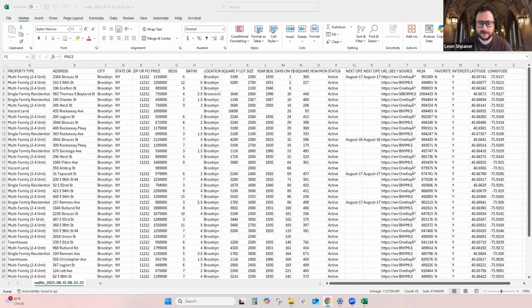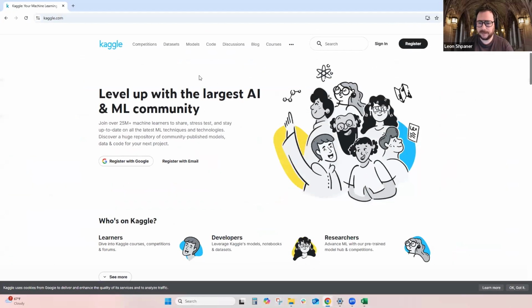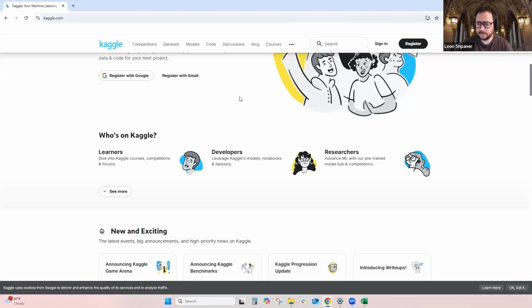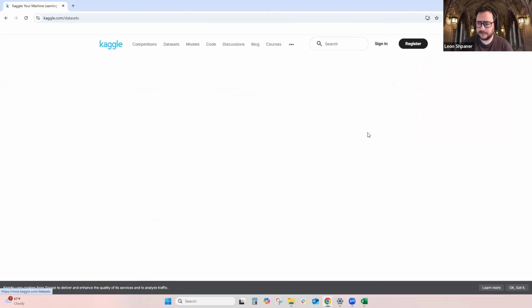For some of you, it may matter because maybe you're building a portfolio and you want to make it very impactful and relevant. That's all on you. I just want to make sure that you go through the motions and complete everything as asked for. Here's another popular data repository, Kaggle. Some of you may be familiar with it. It's simple. You register with Google and you can look for different data sets here.